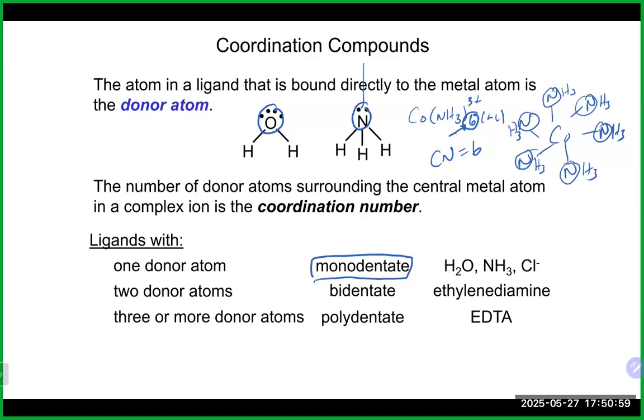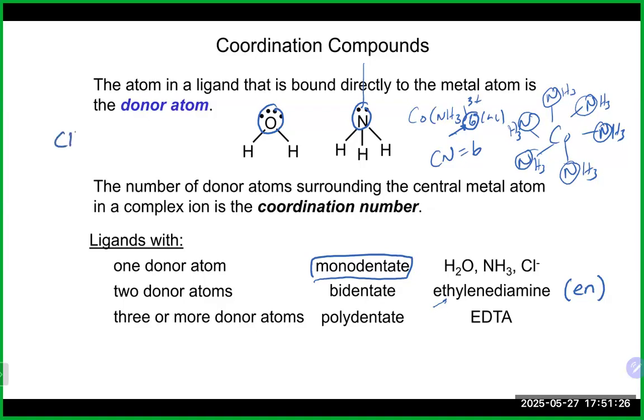But there are some, for example, ethylenediamine here, that is always abbreviated, by the way, with an EN, usually in most cases. And they also will use that abbreviation both in formulas and names. So they'll use that EN in both places because, frankly, nobody wants to write that name down every time. So they just abbreviate it. And that is actually what is referred to as a bidentate.